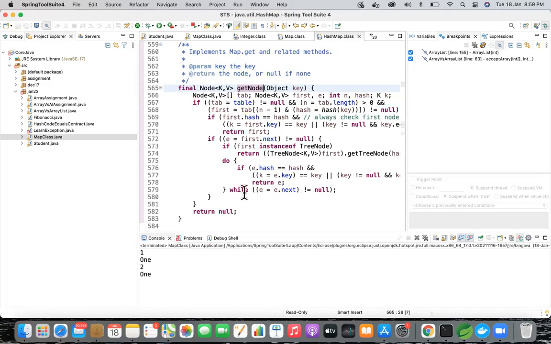So here again, if you see line number 568, we're dependent on hash of key. So every time we are getting a hash of key and we are comparing it and then going to the table and checking the relevant hash code, because your node has hash code, key, value, and next element. So you're dependent on hash code as well. So it will go and get the relevant hash code, and then only it will return the appropriate value for that particular key. So such uniqueness is being maintained in the backend to provide you the relevant value, avoiding the duplication. So if you are not considering the immutability concept for your own customized class, then it will end up with duplicacy.